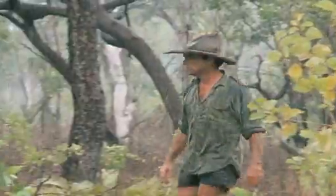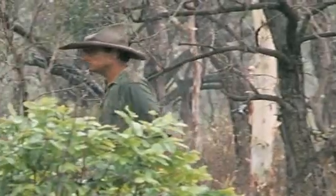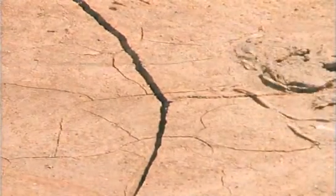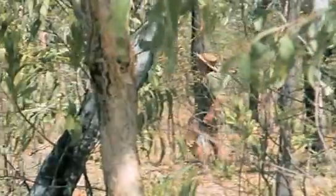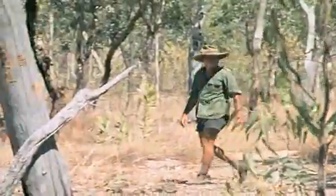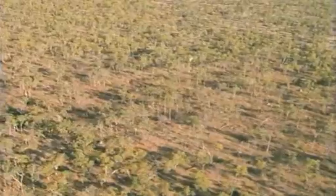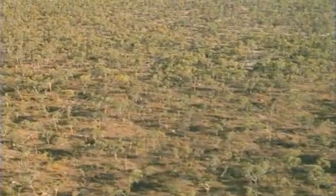Over the next few months, they would have to put up with extreme weather conditions. The humidity and monsoonal rain of the wet, plus scorching 40-degree heat. The only gear they had with them was some matches, a knife, 1 fish hook, and a few bars of chocolate. They lived on berries, bush passion fruit, melons, and the odd snake and a few frogs. But like most Australians, they weren't really sure what they could eat out here. The little bit of food they found just wasn't enough.